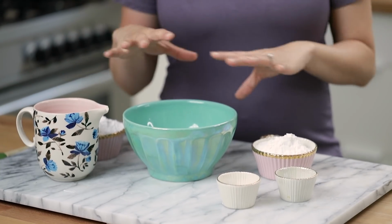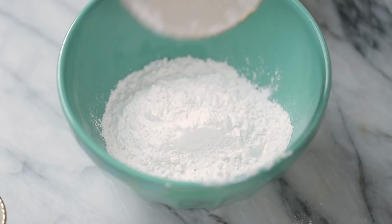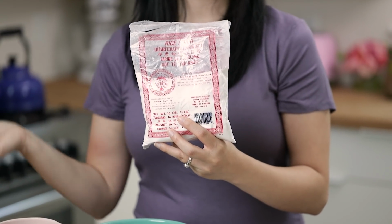First, we're gonna start by making the batter. It's a mix of rice flour and tapioca starch. So in a large bowl, I'm gonna add 1 cup of rice flour, and the brand of flour that I like to use is this one.